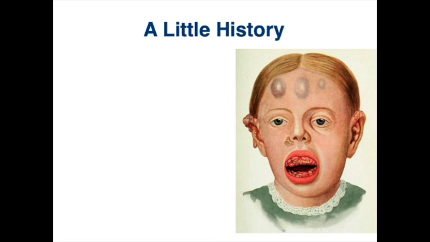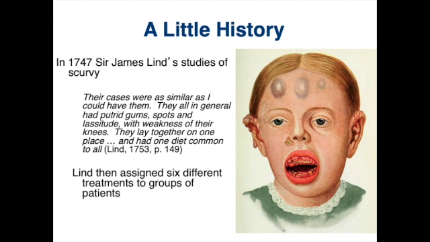So just a little bit of history to begin. You might not recognize what this is, this disease, but this is a depiction of scurvy. Scurvy occurs as the result of vitamin C deficiency. It was observed in the 1700s when there were very long boat trips, and people were coming off the boat looking like this. If you can imagine family members wondering what the heck is going on with these people. Sir James Lind decided, well, let me see what might be causing this, and he suspected it was a lack of fruit and vegetables.